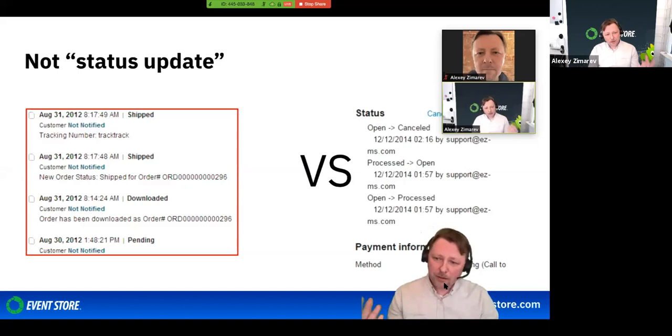However, on the left side, you see that the status is still getting updated, like for example, shipped and downloaded and stuff like that. But it was updated because the item was shipped and it was downloaded. I mean, this third line is "order has been downloaded." It tells you information that has a business meaning, and you know what's going on. So you know why it happened. Maybe you look at more properties in that event and you can find out a little bit more than just a simple status update.